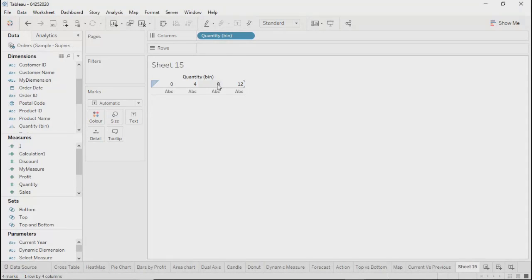Then 8, which means 8, 9, 10, 11. Again 4 elements, and then the remaining elements will be in the last category. In our case, we have data till 14 only, that's why it has created 4 bins. If your data is more, you will get other bins also.